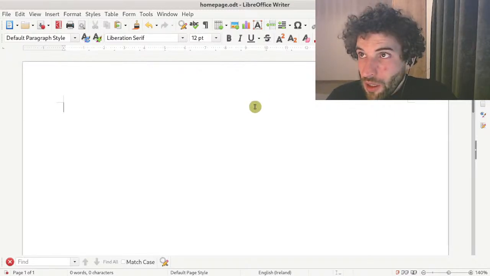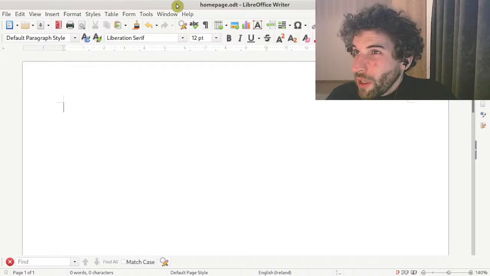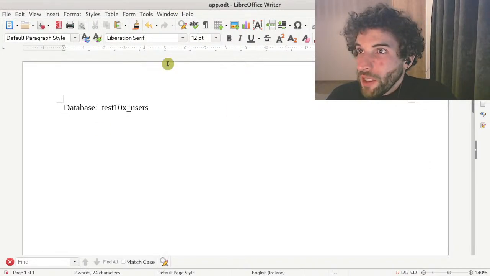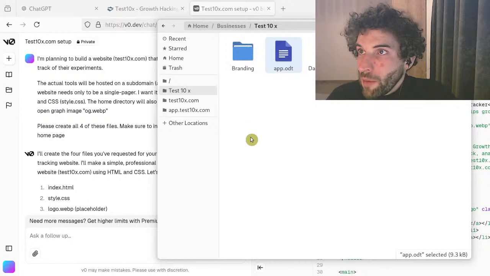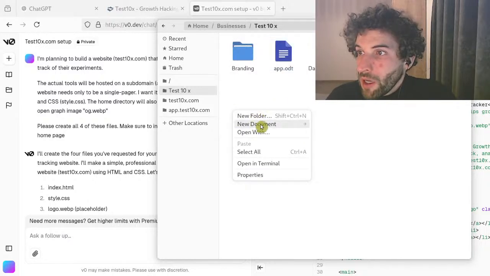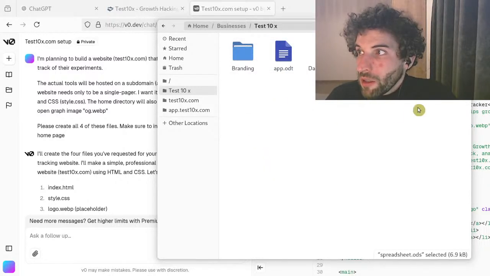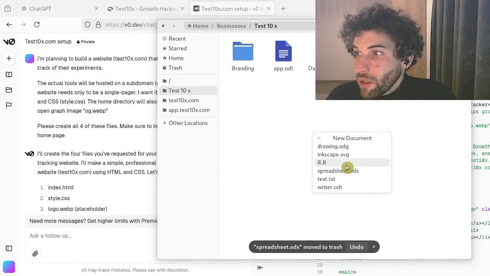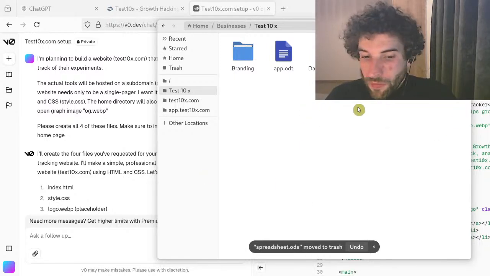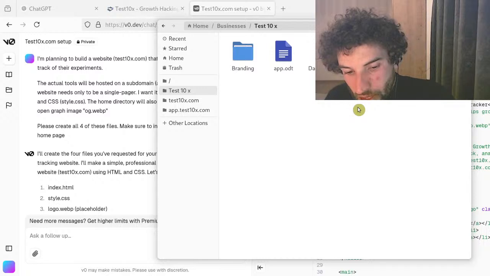Okay. Why? I've got homepage.ott open app. Save. But I wanted to put it at the subdomain. Do I just get rid of the subdomain?